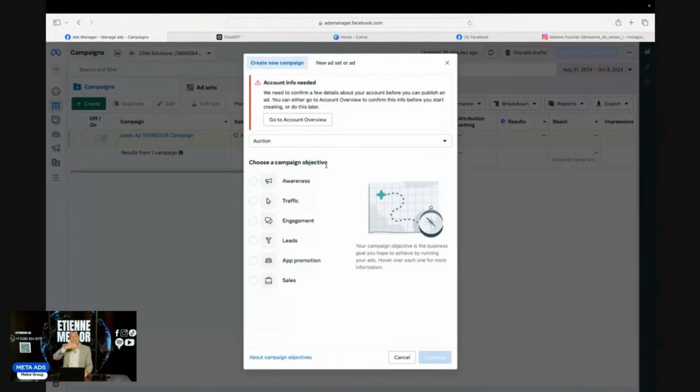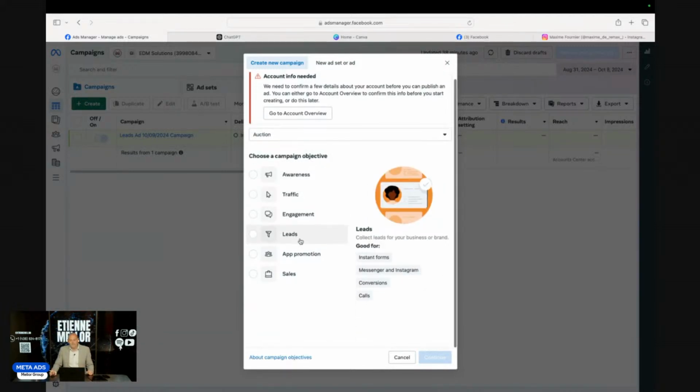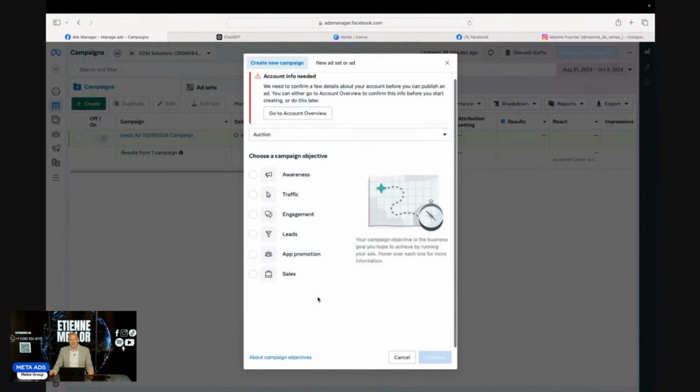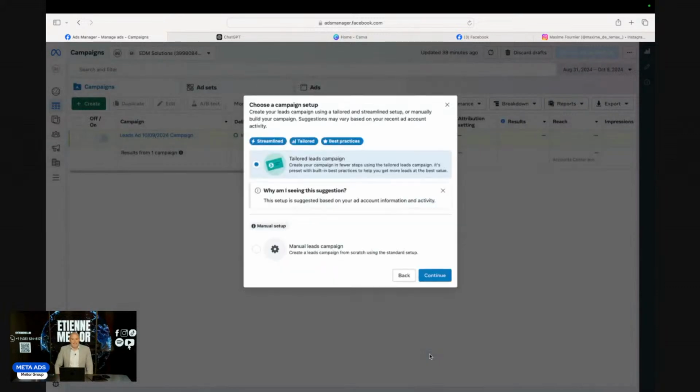But the leads campaign, the fun thing is that, one, it targets people that have already been filling out forms in the past. And two, it's already got that information pre-typed from the time they created their Facebook profile, so they don't have to type anything. So it's much less likely that they won't fill it out and then leave. So there you go. There is a bit more of a cost to it, but it's worthwhile. The other ones, I'm not going to go through them today. That's not the point. It's going to be too long. So once you've picked the type, so we want leads, we go to the next step.